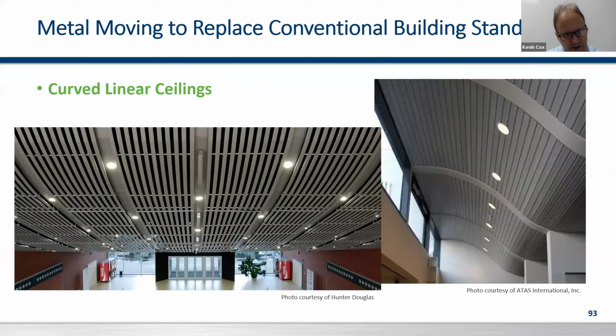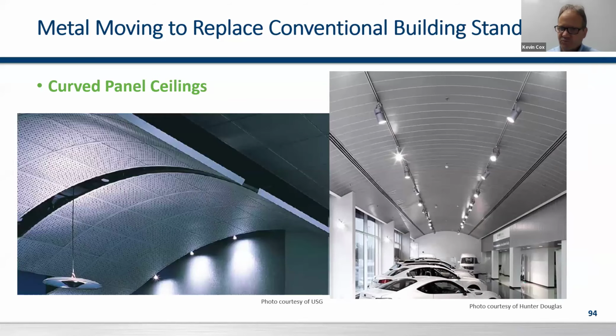So on the left is a mall entrance. That is literally curving the panel up. There's an escalator that runs adjacent and under that. Or on the right, those are all straight panels, but on a curved radius carrier that allows them to monitor and incorporate natural light into that space. Booth size panels can also be made to further widen that impact. On the left is over a conference room table, and on the right is over an entire car showroom.